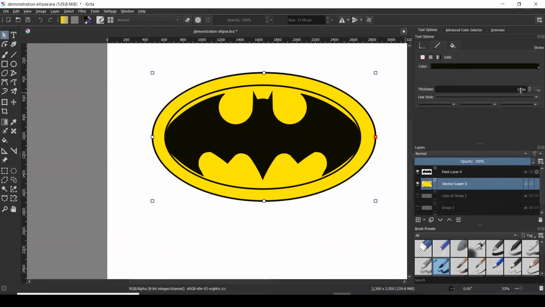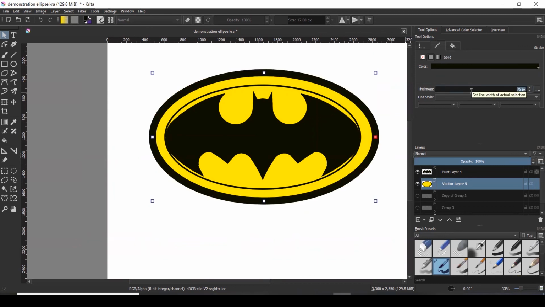So that's going to be there. Then I'm going to increase this and change that to 75. 75, yep. Then now let's look at dealing with the smaller circle. Put that about 25. 50.